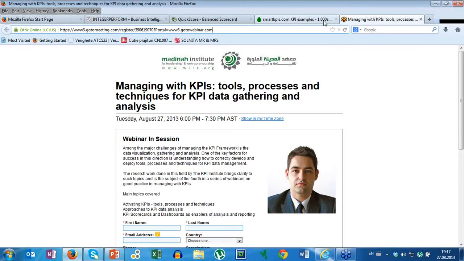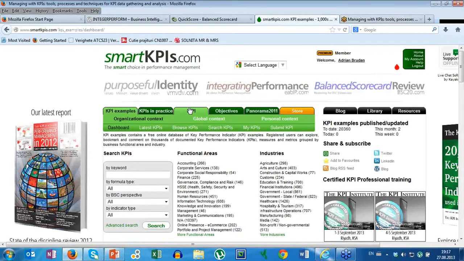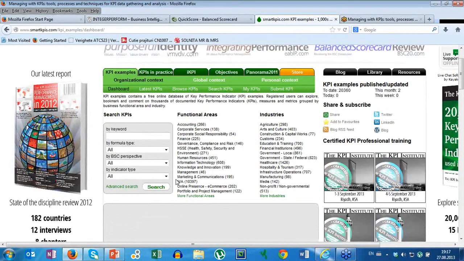So you have KPIs specific to the healthcare industry, but then you have KPIs specific to certain functions, such as human resources, marketing, supply chain, logistics, and so on. And all these KPIs, while they are documented as general KPIs, can be adjusted or personalized for specific industries.